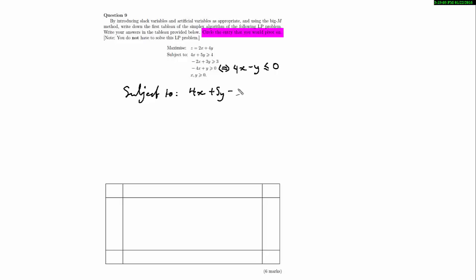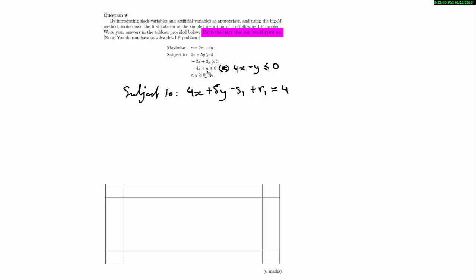So we introduce s1, which is our slack variable, but notice that it'll have a coefficient of -1 in front of it, and then we'll add our artificial variable in there as well. We add the artificial variable to make sure that our table is in canonical form.